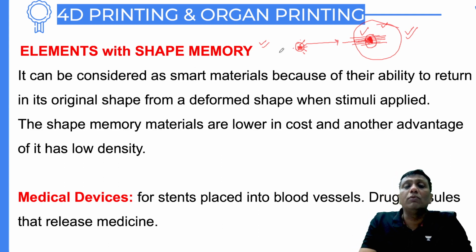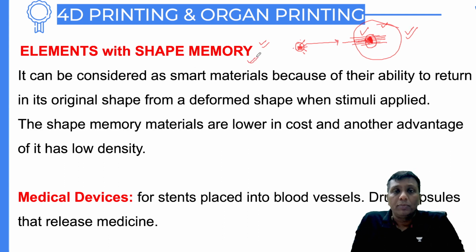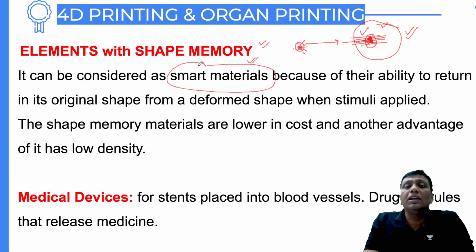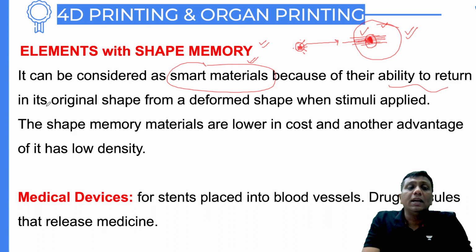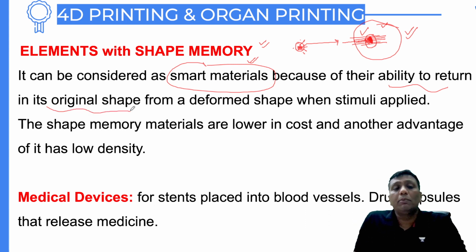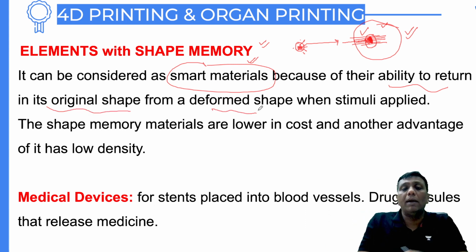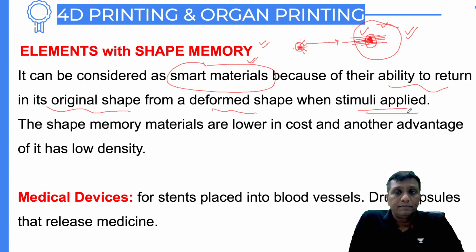So ultimately it is what? It is a kind of shape memory, and the material we are using here is a kind of smart material, and the smart material has the ability to return to its original shape again. Even if the shape is deformed, further it can come back in the case of stimuli. Okay, and this is the reason, guys, it is very interesting.